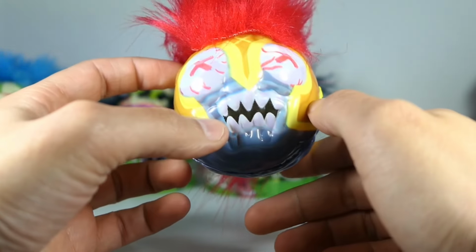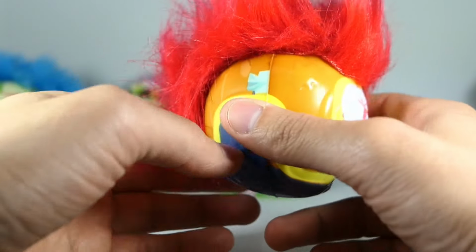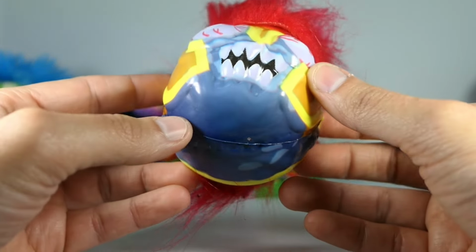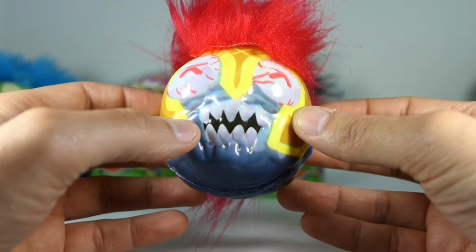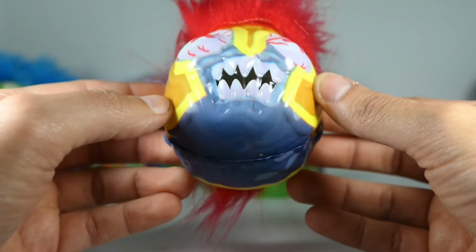There we go. So there is the look that I'm looking for. This kind of mohawk look, the way that stands up. So that is really cool. And then as far as the design, he almost looks like a zombie, and you kind of have these zombied out teeth with, you know, crazy X'd out eyes right there.